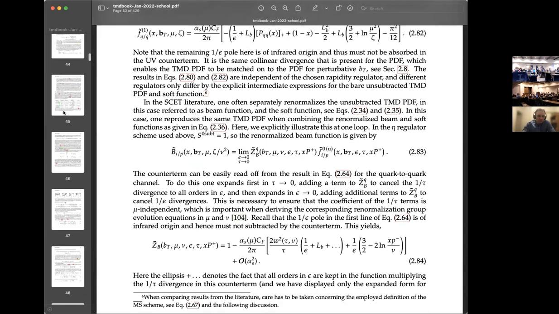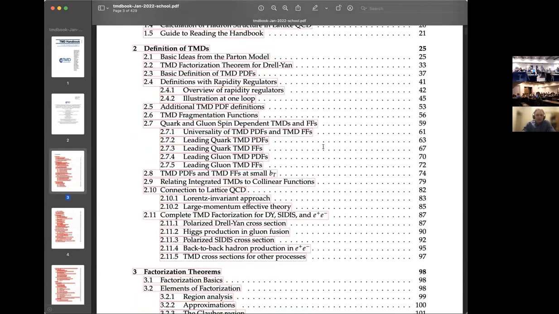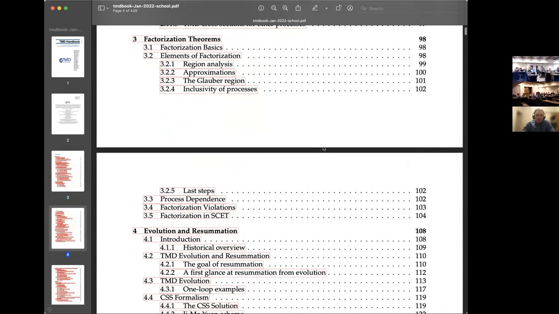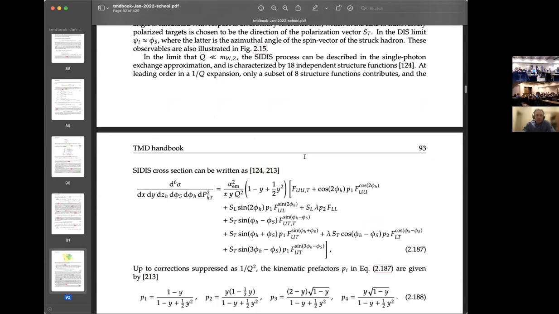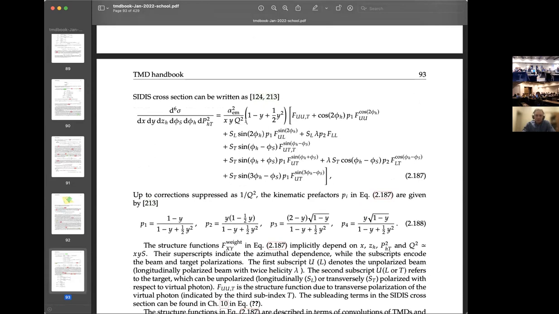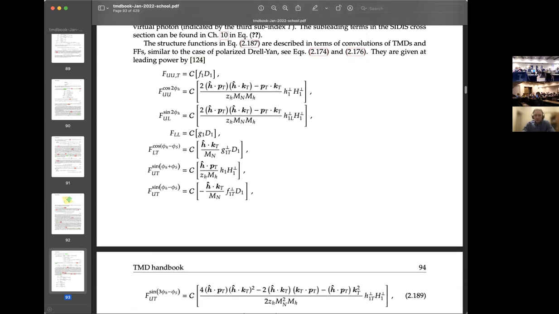So I wanted to find something in the notebook here in our text. Let me go to chapter two and go here to the polarized Drell-Yan Higgs polarized cross section. Here we go. So the polarized Higgs cross section is here. That's the leading twist part. And here are the convolutions. In the convolutions you have, say, F1, D1, but you also have H1 perp here with this prefactor. And this is what I call omega. So that's where you can find those.